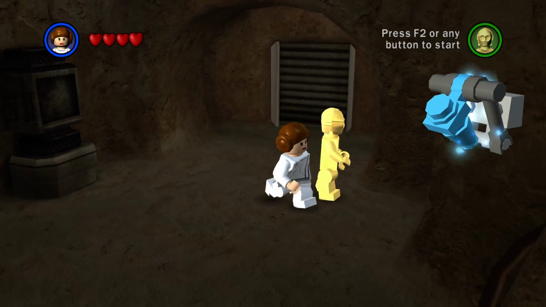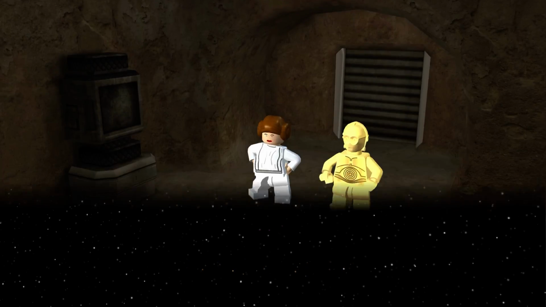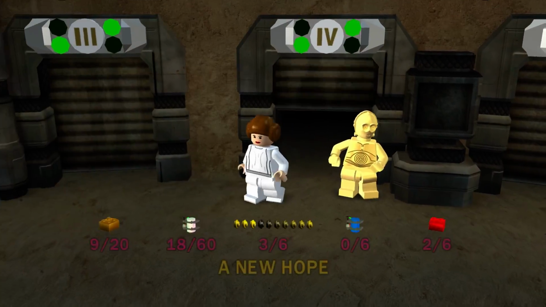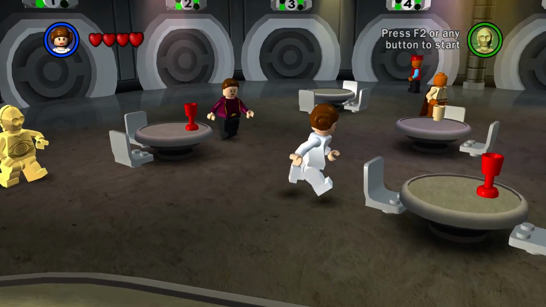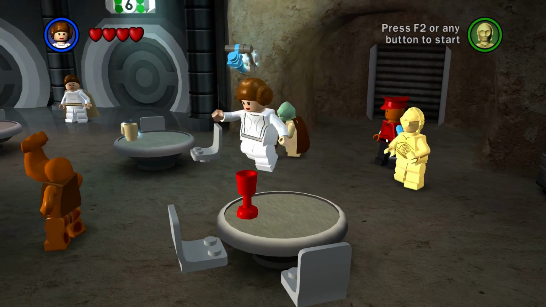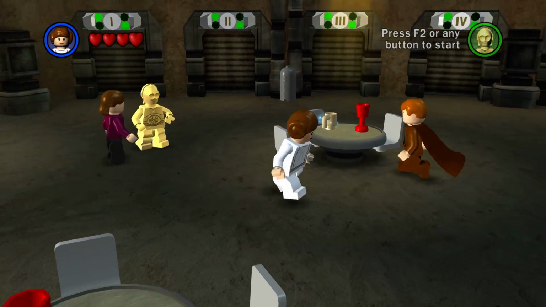Anywho, so we unlock Super Story Mode, character bonus, and mini kit bonus. Did we get a full mini kit built in episode 4? Or do we just now get mini kit bonuses now? Because we didn't have that before. Or is the mini kit bonus now unlocked here? Yeah, it is. So I guess you just had to build one mini kit throughout the entire game, and that was enough to unlock the mini kit bonus for all the levels.